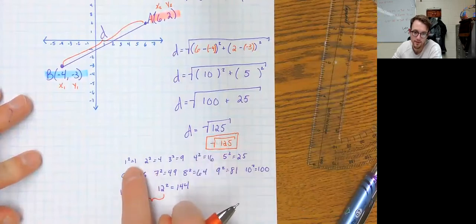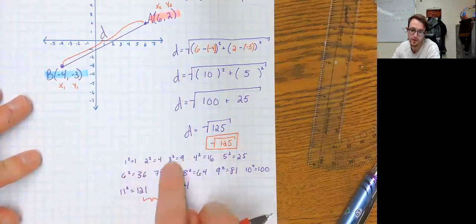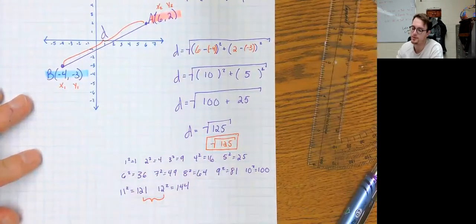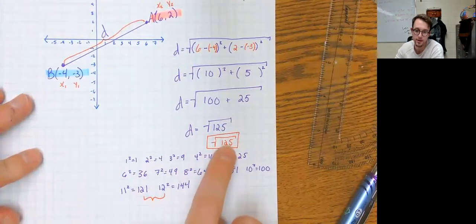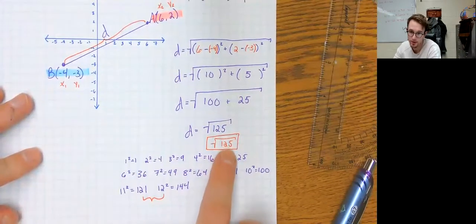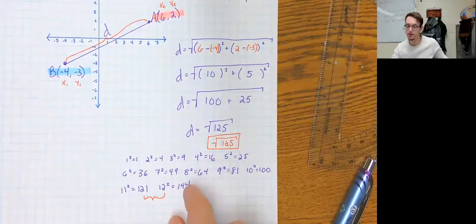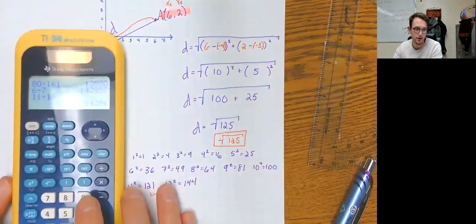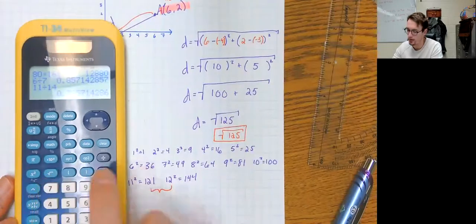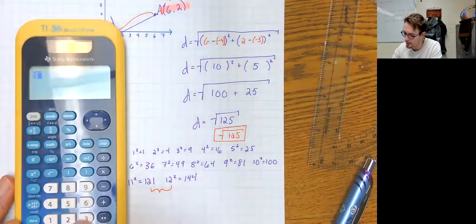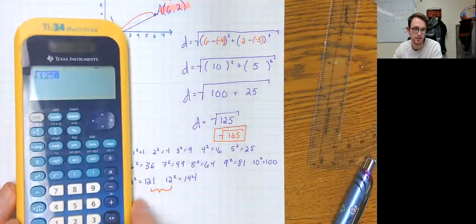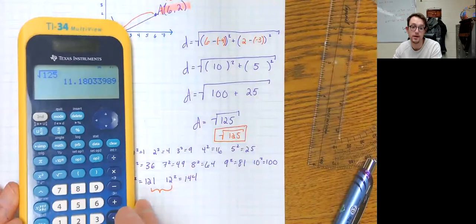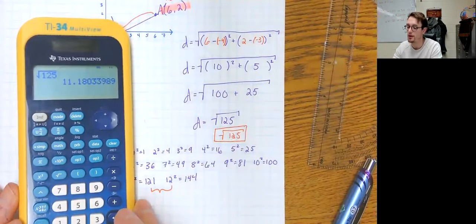We'll save the other cases; there are going to be other examples where they will work out. We would stop here though, because there is no perfect square root of 125. You can double check it. You can pull out your calculator. Smartphones have square root buttons too. If I put in the square root of 125, I don't want decimals. So I leave it as the square root of 125.